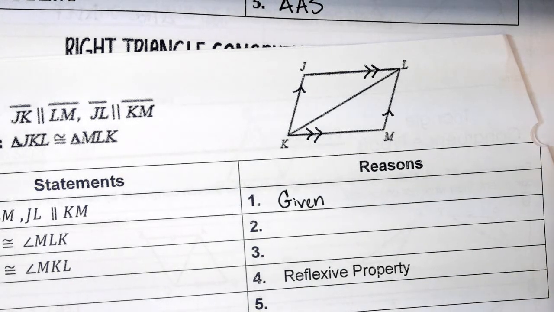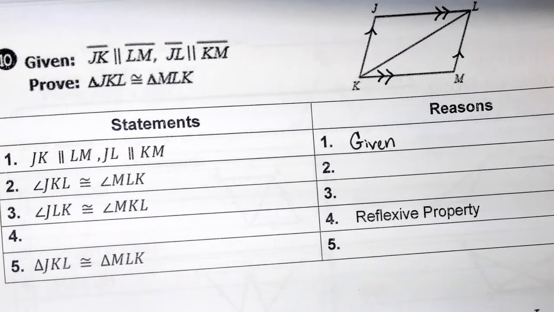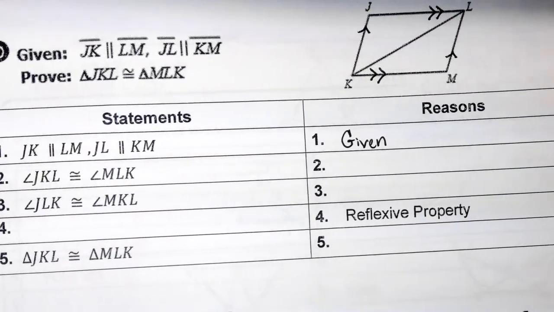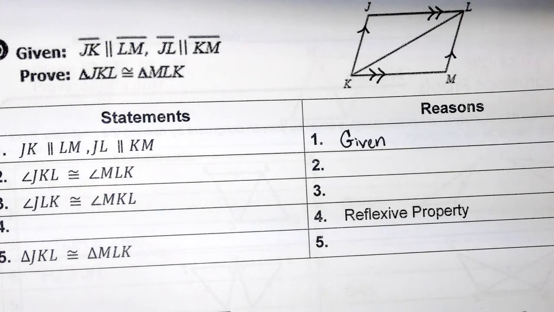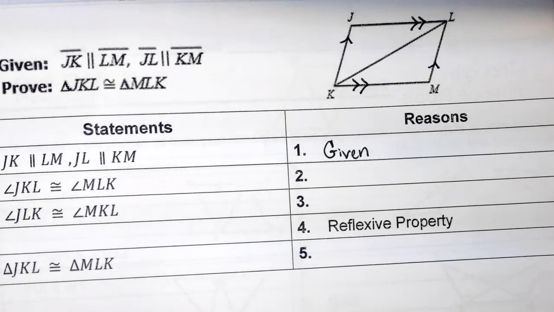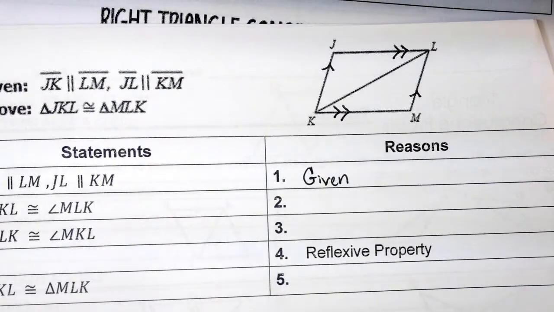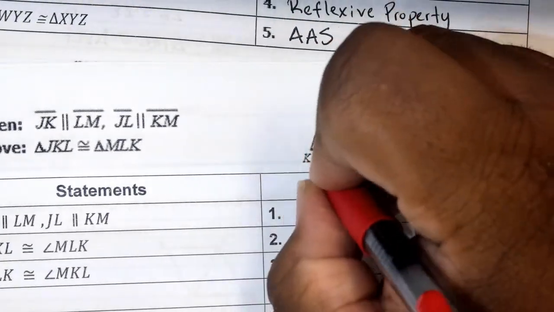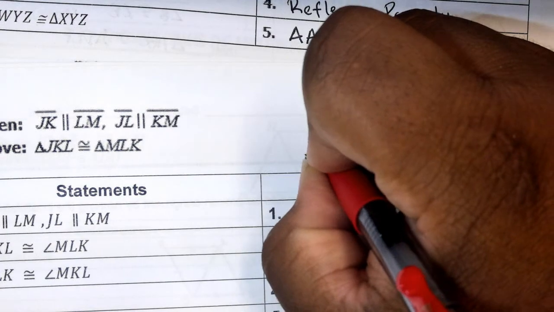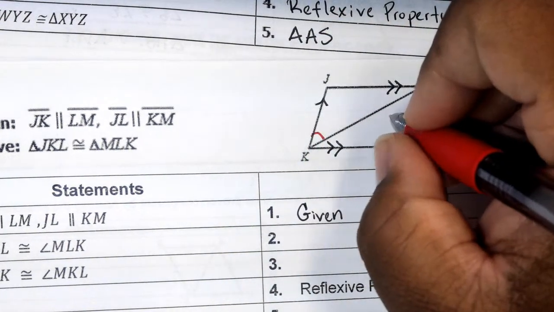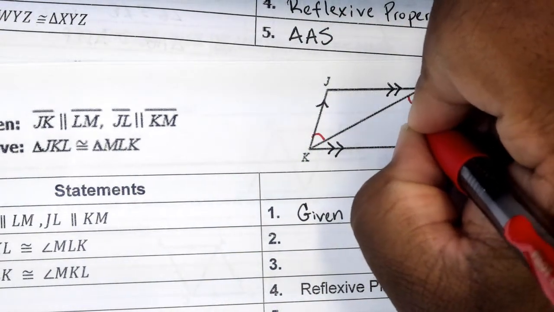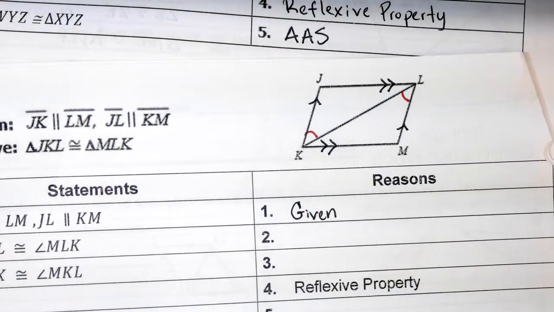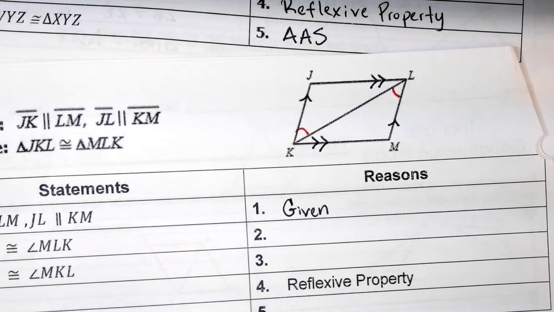Alright, so they told us all that, and then they said this next, Torres. See if you can figure it out. They say JKL, that angle is congruent to angle MLK. Before you try to figure out what it is, mark those angles first. Since they called them congruent, we can mark them. They said angle JKL, that's this angle right here. It's congruent to angle MLK. Torres, do you know why those two angles will be congruent to each other?